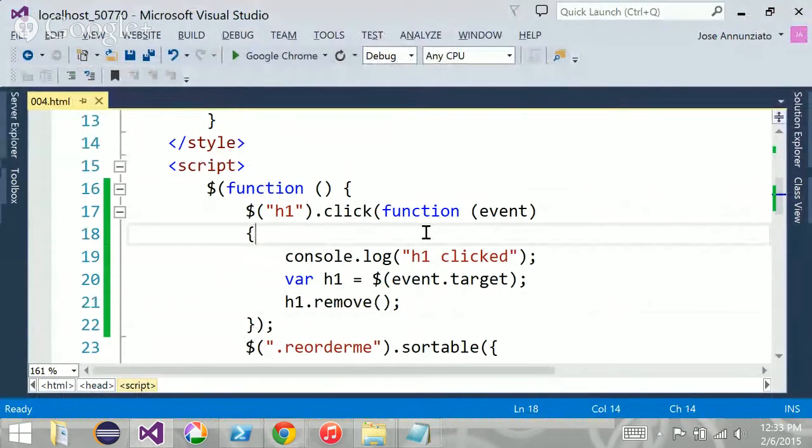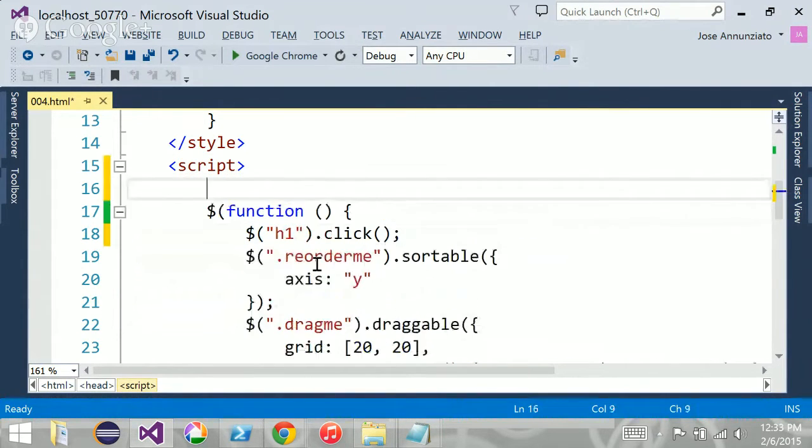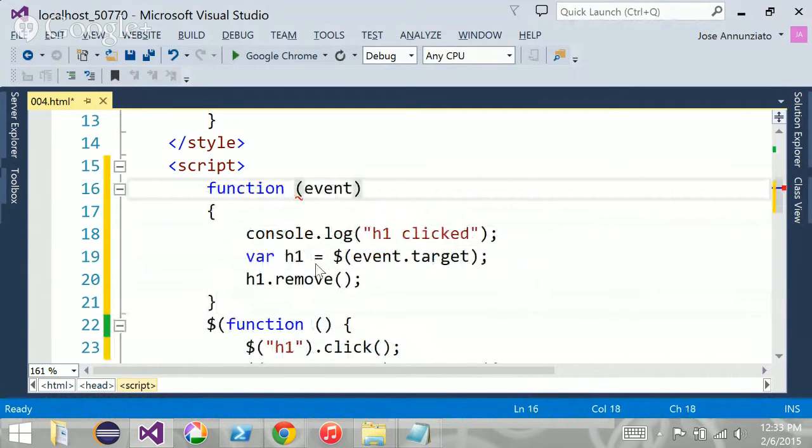All right, so we know how to do clicks. Now, notice that the function is a throwaway function. It's an anonymous function. Some of you might find it disturbing to have these functions embedded inside of parentheses, inside of a function call. If that disturbs you, then you can declare the function outside and give it a name. That's fine.